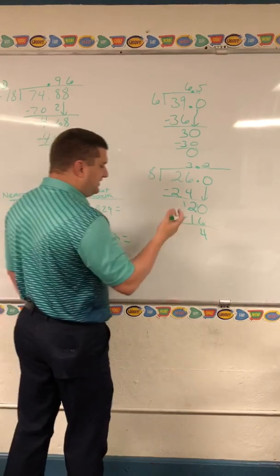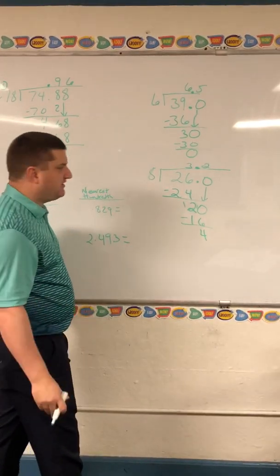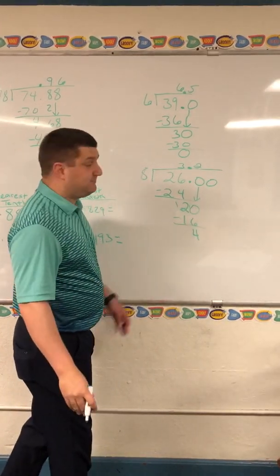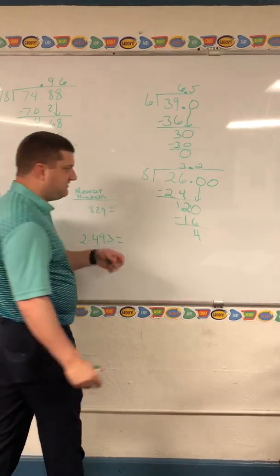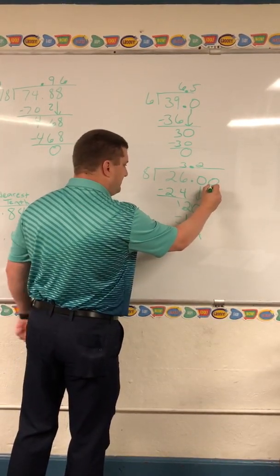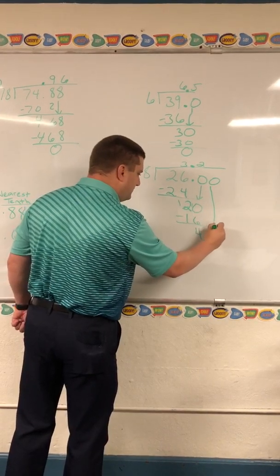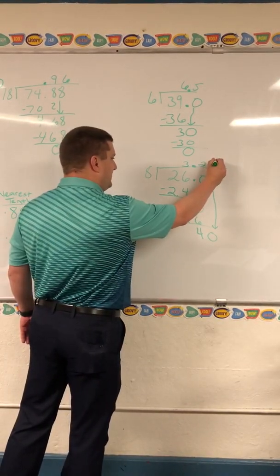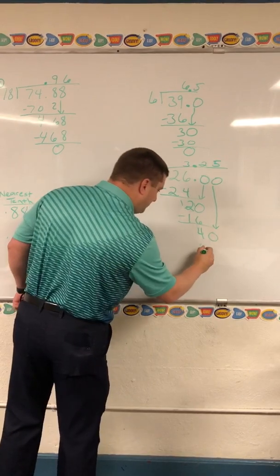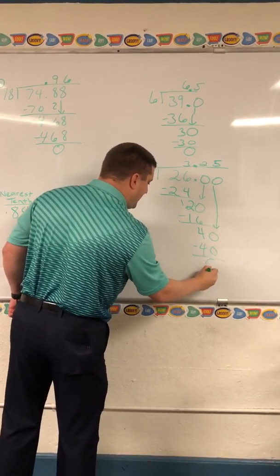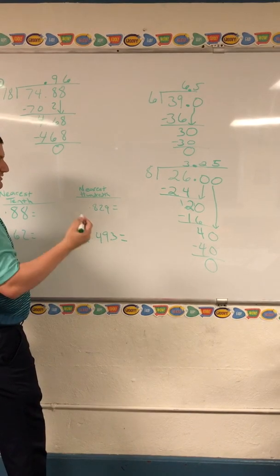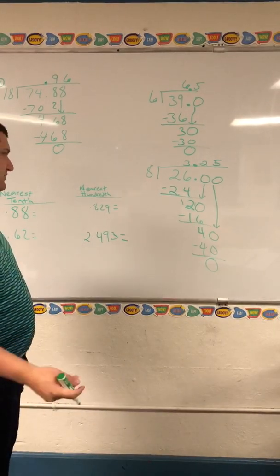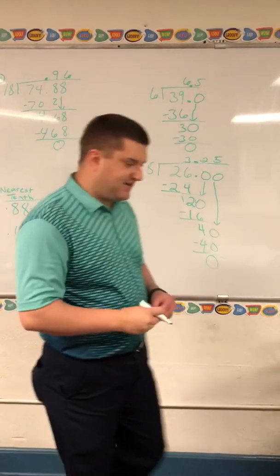Alright? We still have a remainder. We can't leave it this way according to our directions. So what you do is you annex another 0. You don't do another decimal, but you do annex another 0 or add another 0 to the end of your dividend. So now you bring that second 0 down. You have 40 divided by 8, and if we know our multiplication, we know that is 5. 8 times 5 is 40. Now you have your 0 as a remainder. Okay, so your answer is 3.25. Okay, that is day 2.